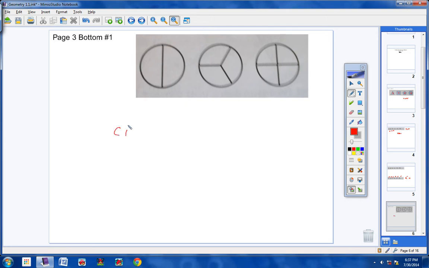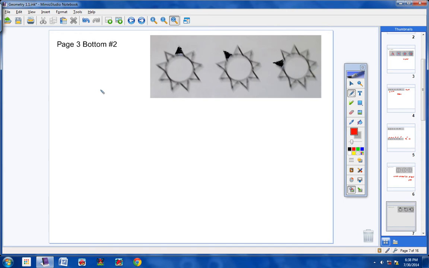So you would say the next figure would be what? Write this down, please. A circle that is divided into what? How many parts? 5. And don't forget the word equal, because every one is at equal parts. All 4 of these parts were the same, all 3 of these were the same, and these 2 were the same. So the next figure would be a circle divided into 5 equal parts. There you go. You described it. Okay, let's continue on.